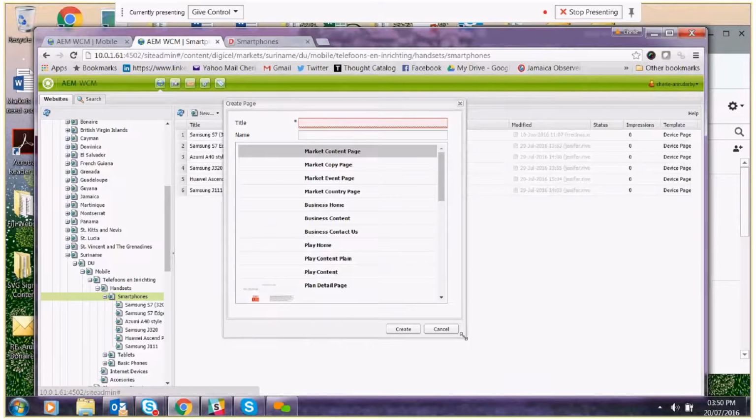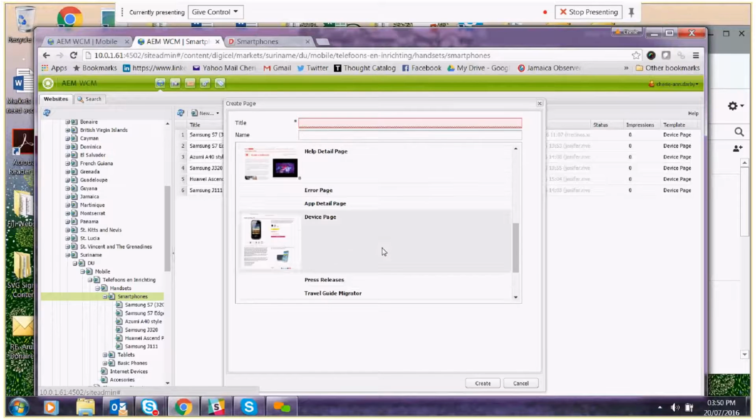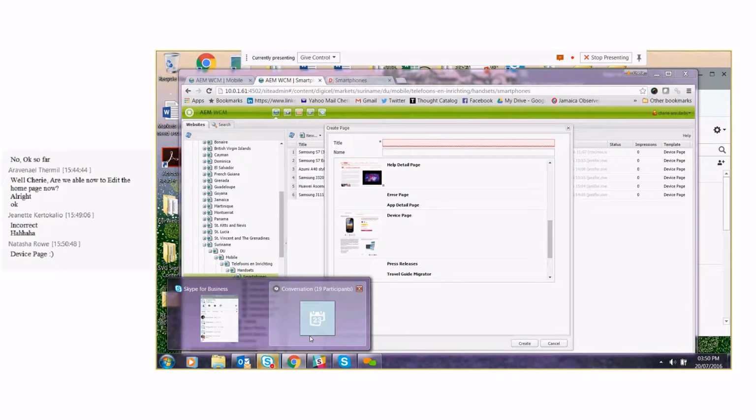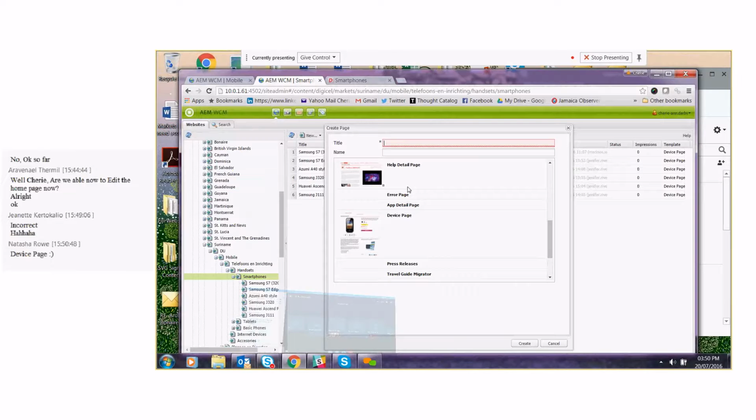And I'll open up the page so that you can see the different templates. Can anyone tell me what template I should be using to create this page? Device page. Thanks, Natasha. Natasha should know because she manages all the devices in Jamaica.